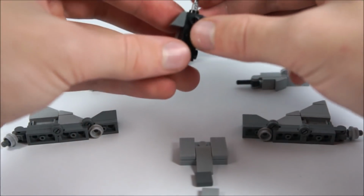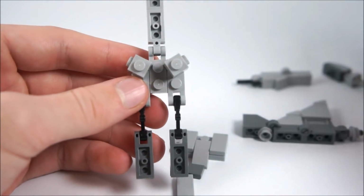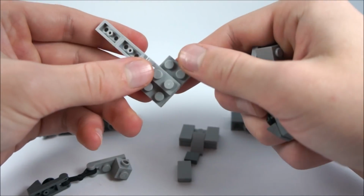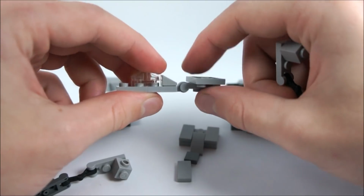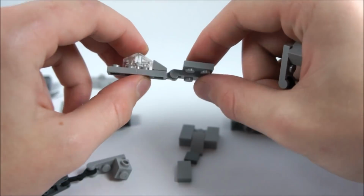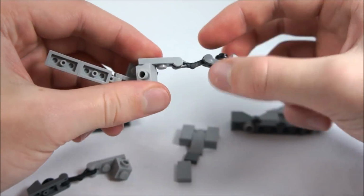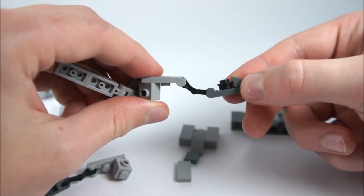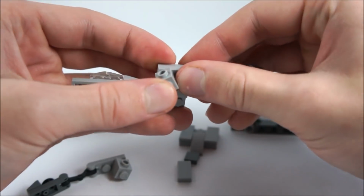And then you can build this entire back section, which is a lot simpler than it looks. If I can zoom out, you just have a 2x3 with a 1x3 right there, 1x3 hinge, then a 1x3 clip, and then a 1x1 cheese slope, a couple cheese slopes there, 1x2, another 1x2. So it just goes together like that. And then you have your 1x3 hinge. I really like these pieces. I use them everywhere. You got another one, droid arm, a stud there, and then one of those pieces. And so that just goes on right there.